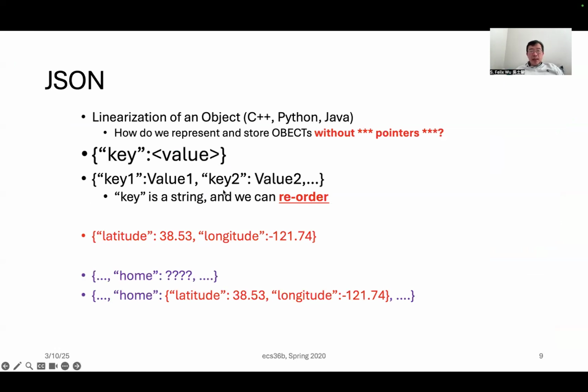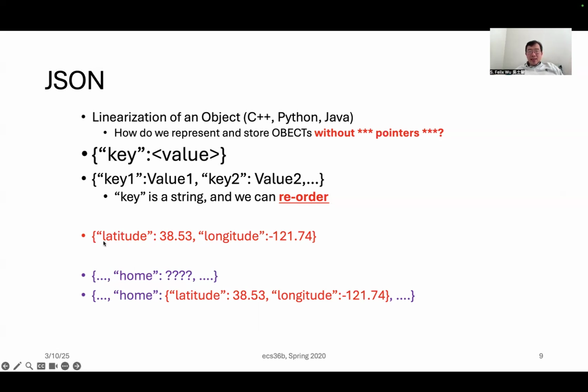So you have a bunch of key value pairs. This is an example of an object, a GPS object. For example, you have two key value pairs. Remember I said when you go to Google Maps and click on every single address, it is represented by two floating point numbers.